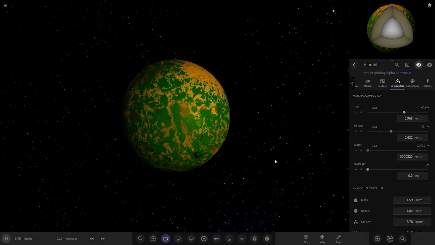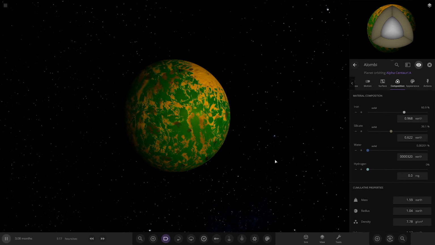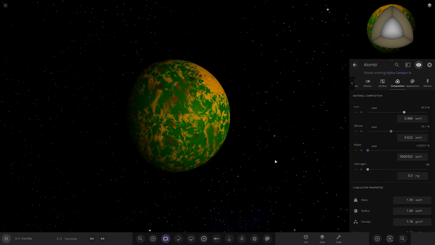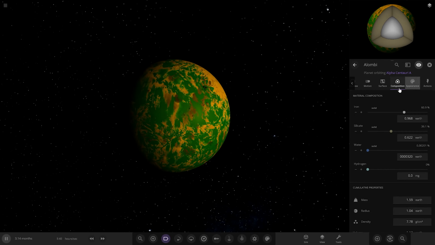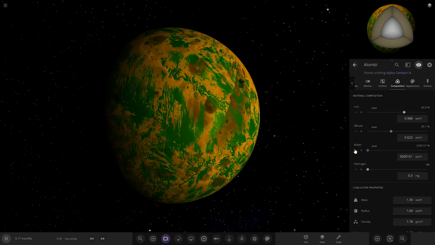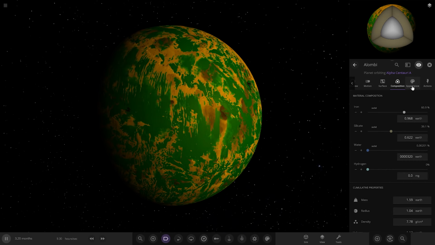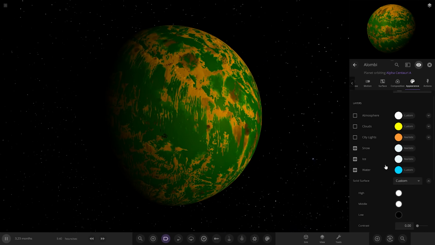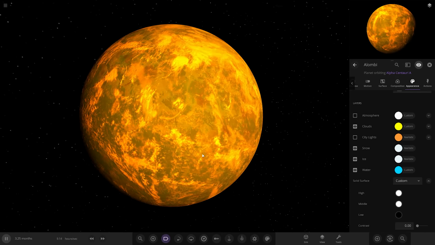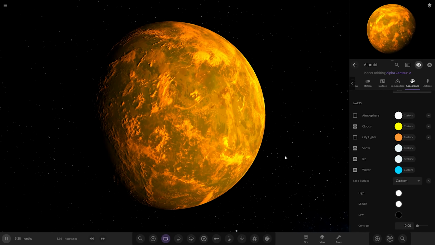So maybe it could be quite a desert-like archipelago. So it's got a lot of ocean, but it's got a lot of desert islands as well. So trying to find a spot which is habitable could be a bit of a trouble, but it's more of a vacation, holiday place, I guess, is what we're sort of getting from this. And obviously it's got those beautiful clouds on top of it as well.